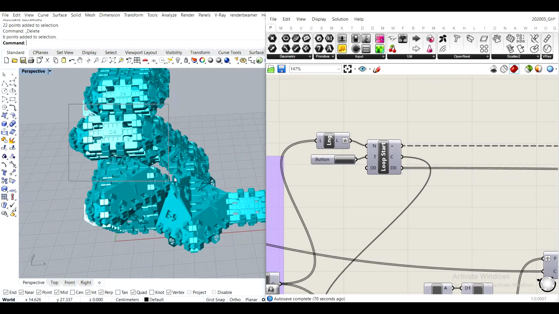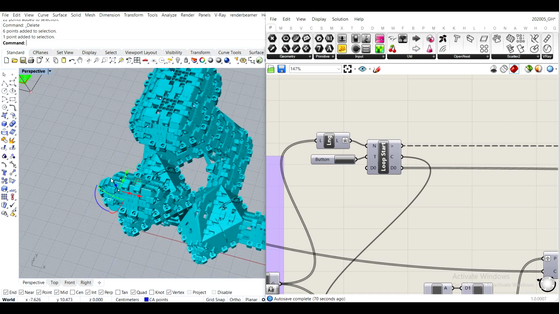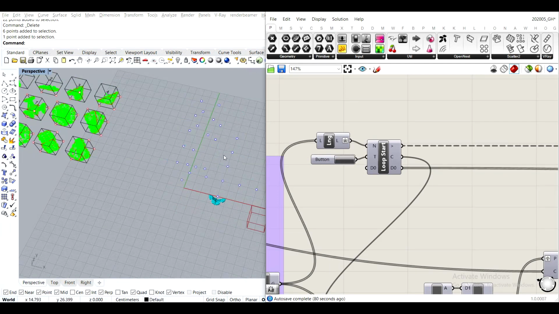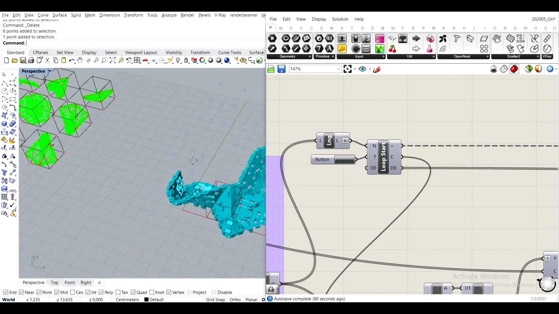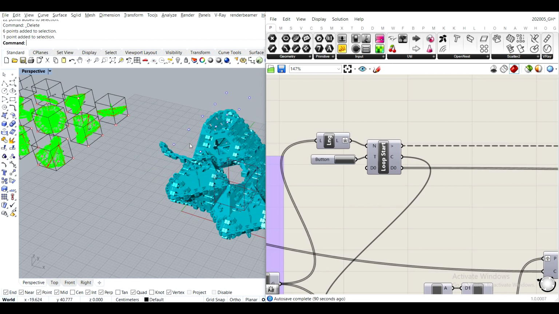So it needs to be a voxelized point cloud, but you can design with this in a sense that if I were to copy this by 10 units, and now I run this again. So that part was separated from the remainder of the structure.